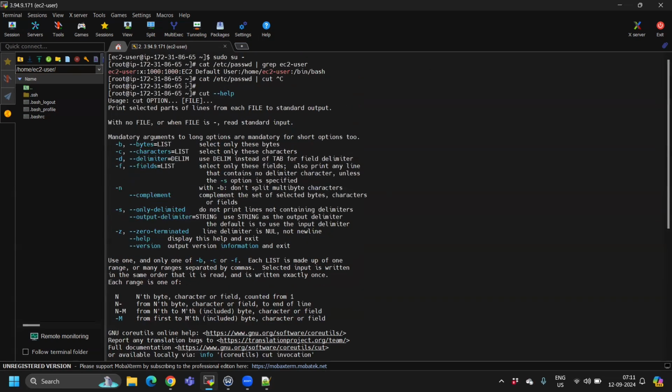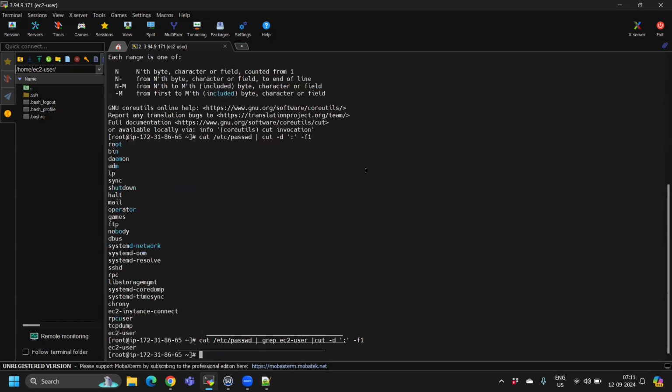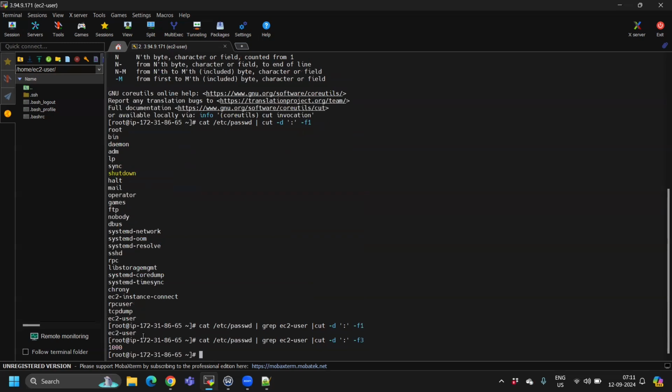Based on the field, you can get different values. If I don't want to get the group ID, in the field list F1, if you give F3, you will get that. So it's filtering based on delimiter.